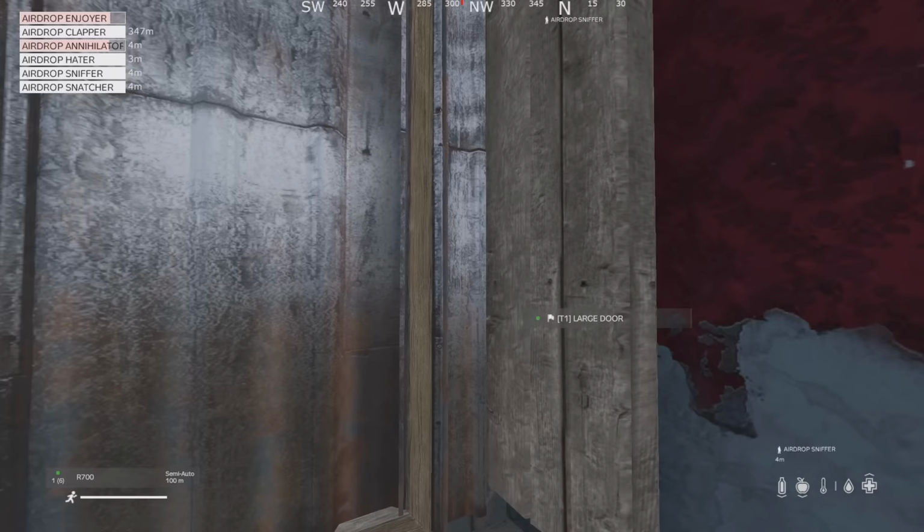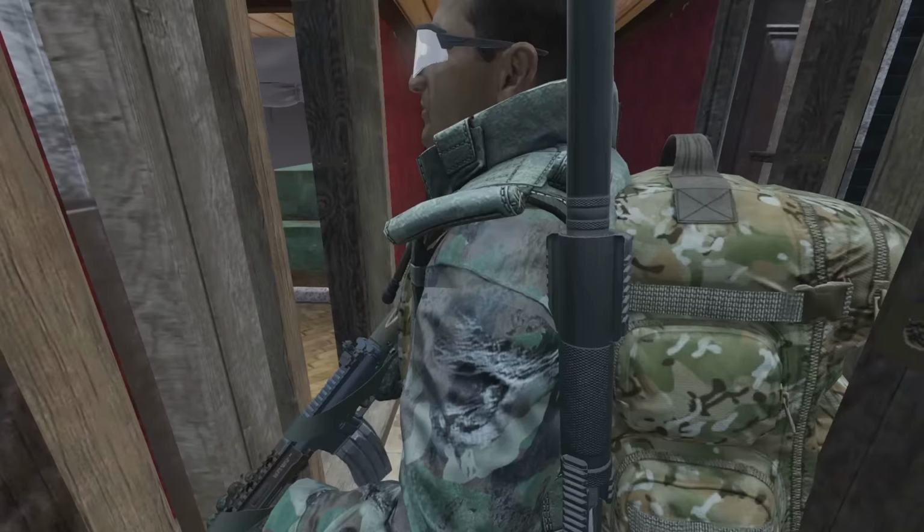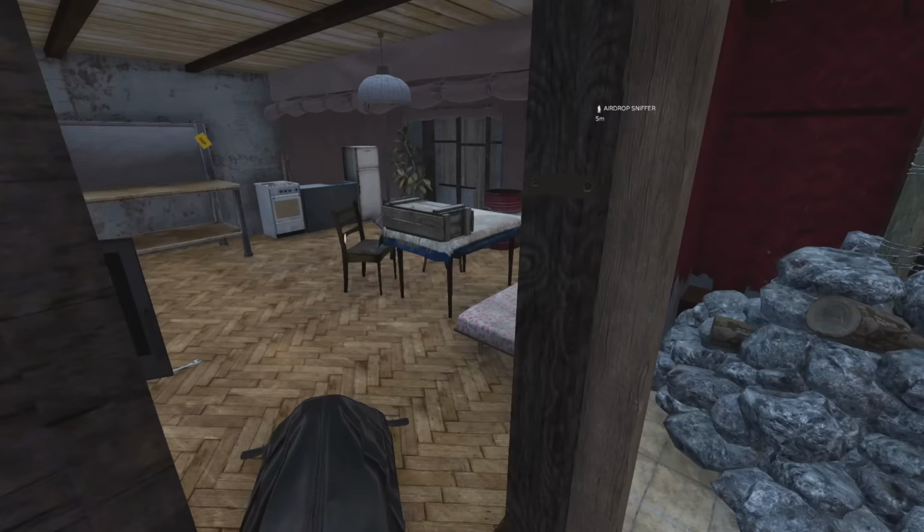We need one more C4. Just hold it. Just hold it. Spawn on bags and try and come out. Trap. Yo, are they up in there? We gotta get a C4, bro. All right, we're still a door away.